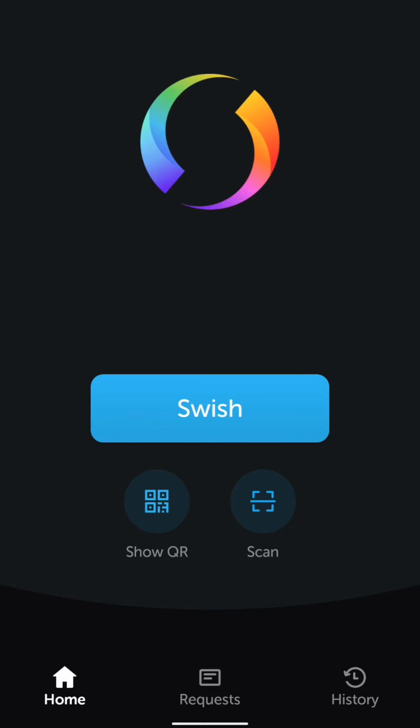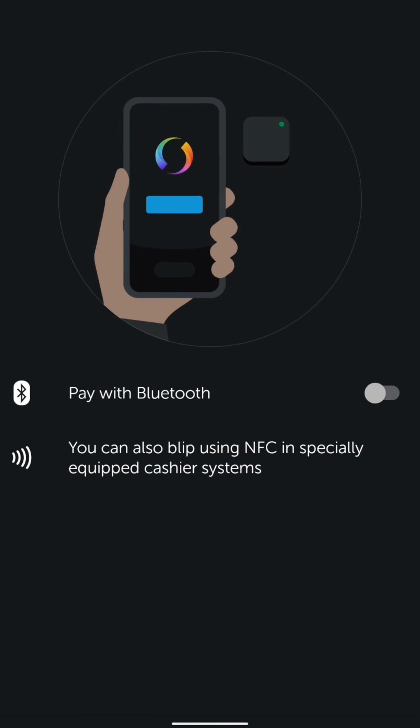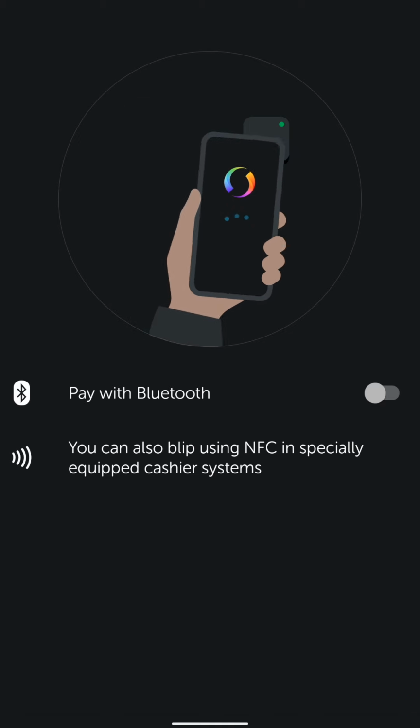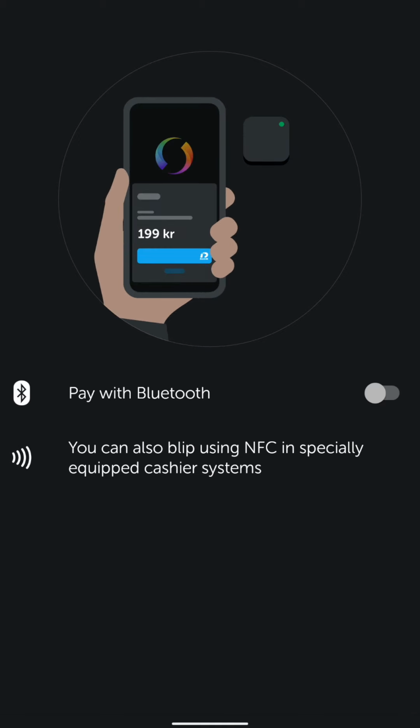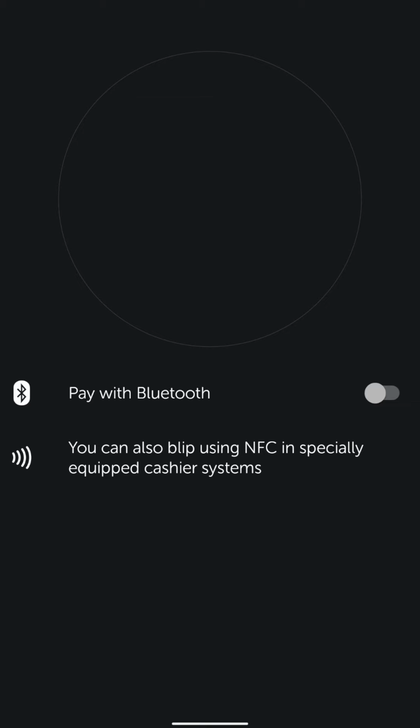Another thing that has to be mentioned is whichever person you want to send money to, they also need to have a bank account in Sweden, a bank ID and the Swish application installed, otherwise you can't send this money. But in Sweden generally a very high amount of the population have Swish installed, so to most of them you can transfer or receive money from. You can also use this application to pay in stores which support it. In the same way that you use your bank cards to pay, where you can tap and pay, you can use your phone to tap and pay using Swish if it is allowed.